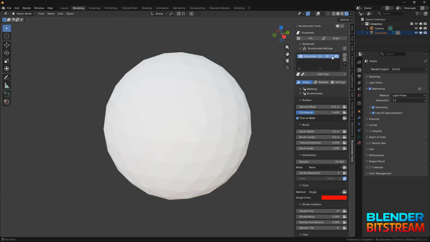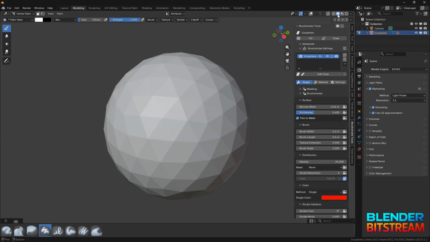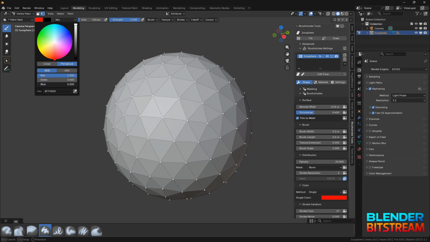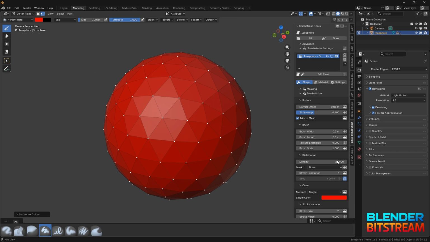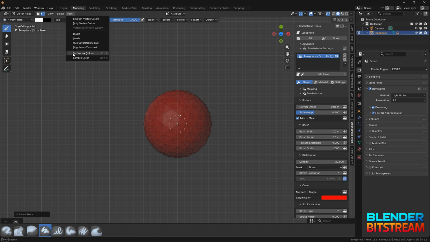If I want more control over the color of the strokes, I can use vertex colors. First I'll hide the strokes by clicking the display icon, and now I'll select the icosphere and go into edit vertex color mode. I'll also set the shading to solid. Now I'll select all verts and add a red vertex color to them with set vertex colors in the paint menu. Next I'll select a pole vert, and in the select menu I'll choose more, which expands the selection. I'll then set a white vertex color to those verts.